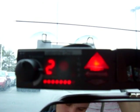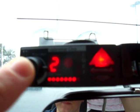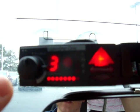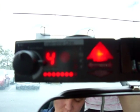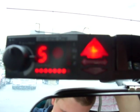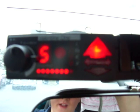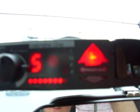Push one more time, you go to number 2. Number 2 is K band on. I'm gonna leave it on. Number 3 is Ka band. Arrow up means it's on. I'm gonna leave it on. Number 4 is laser. Laser on. It's gonna stay on. Number 5 is a responsiveness of Ka band.